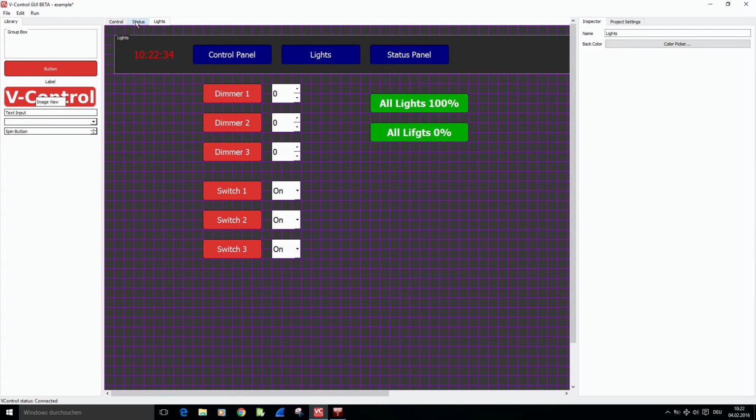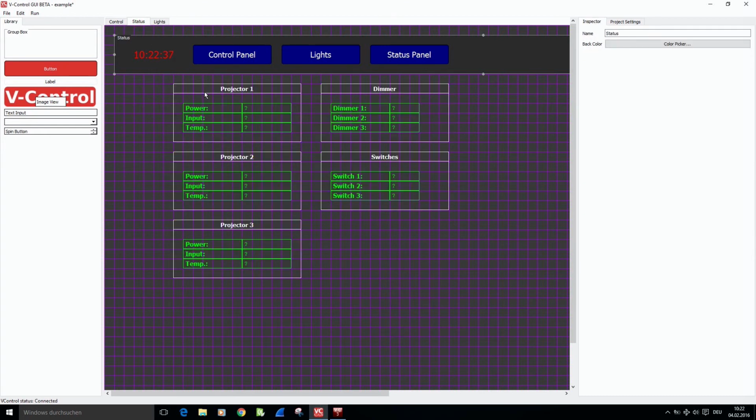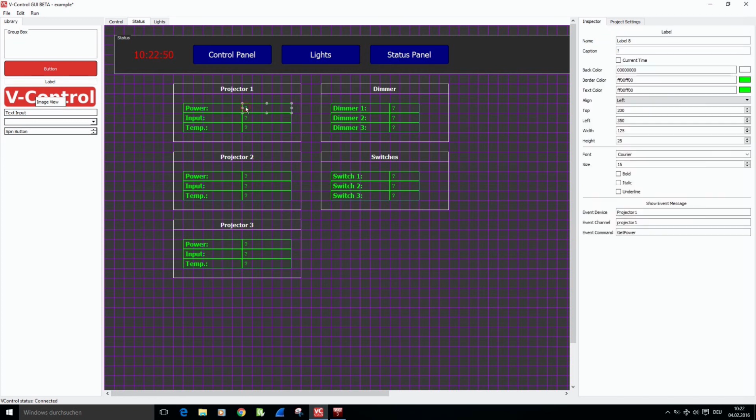Okay. And then we have a status panel here, where we want to monitor the status of the projectors, switches and dimmers. What is interesting here is the fields with the question mark.